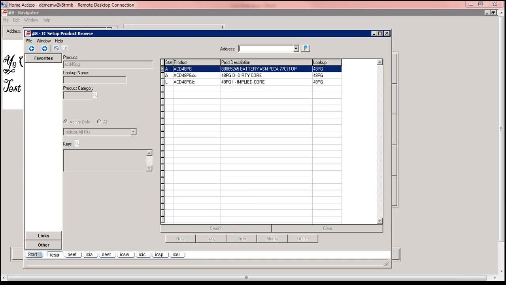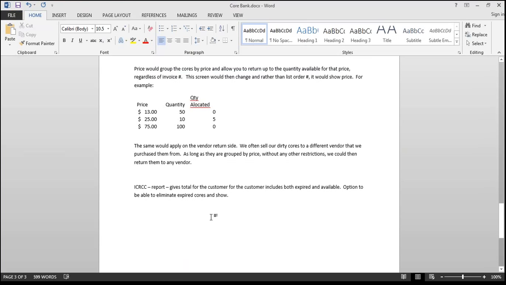Okay. I see Colleen has her hand raised. Can you hear me? Yes. In your proposal, what stages are you allowing automatic allocation for? Invoice and paid. It still has to, because the core bank isn't updated until the order is invoiced.